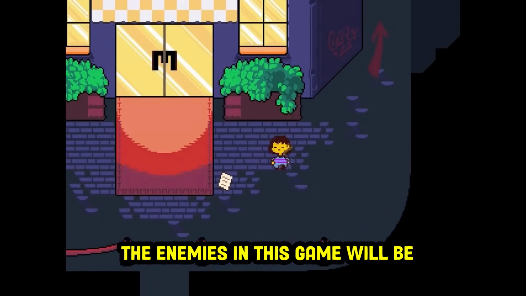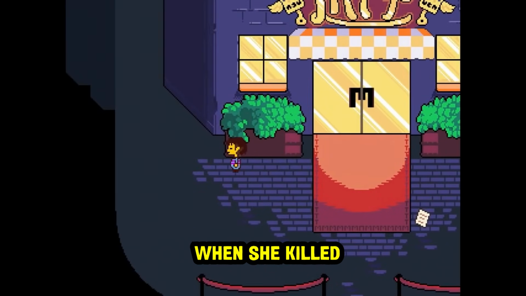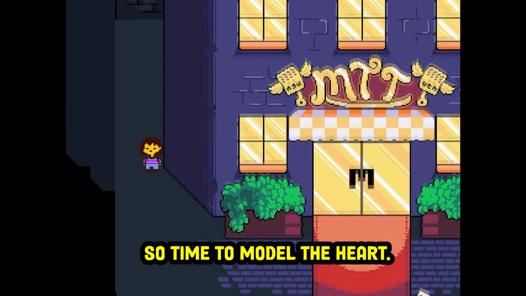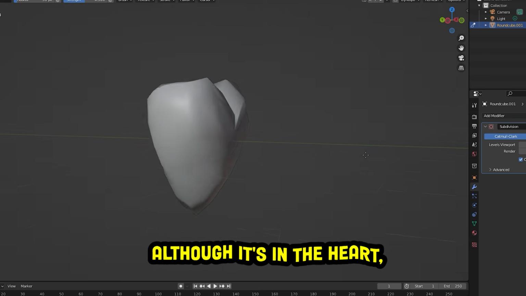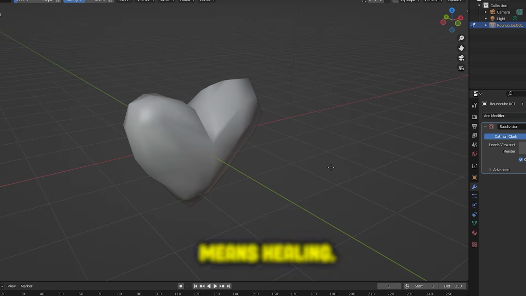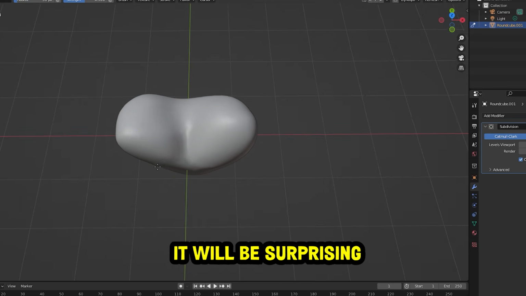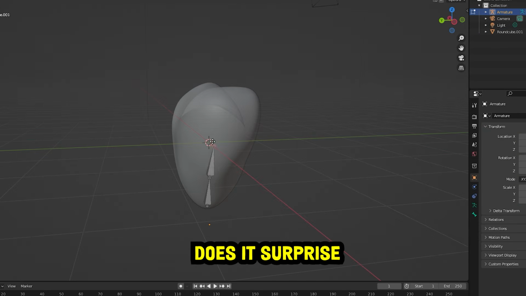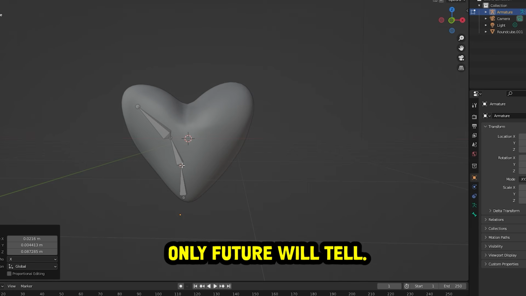The enemies in this game will be the souls that Chara left when she killed all of those monsters in the underground. So, time to model a heart. Although it's a heart, which in a regular game means healing, it will be surprising for the player to find out that those hearts can actually hurt you. Does it surprise in a good way? Who knows? Only the future will tell.